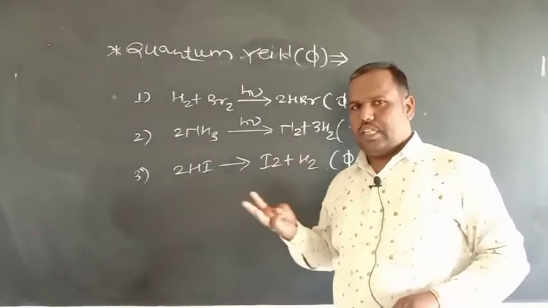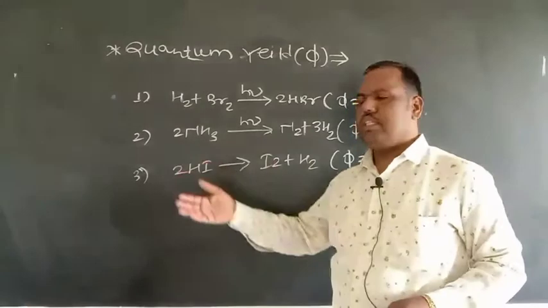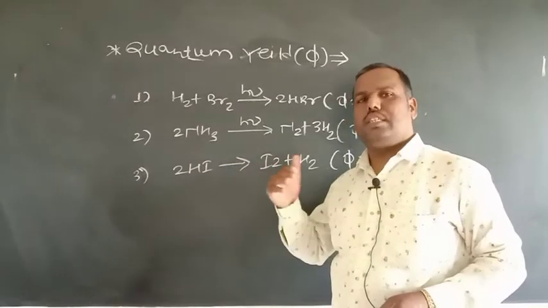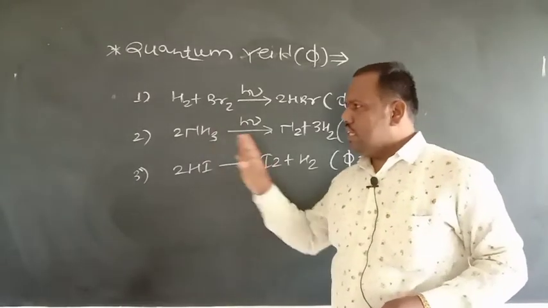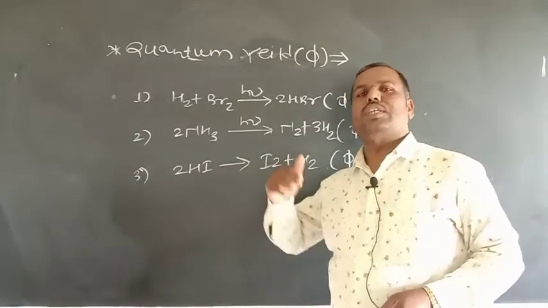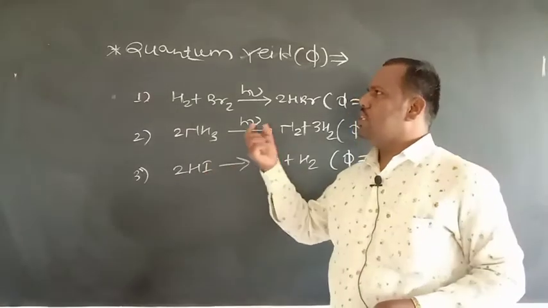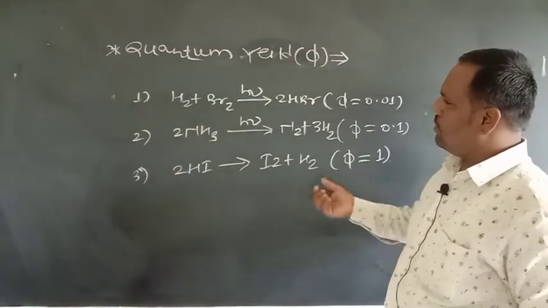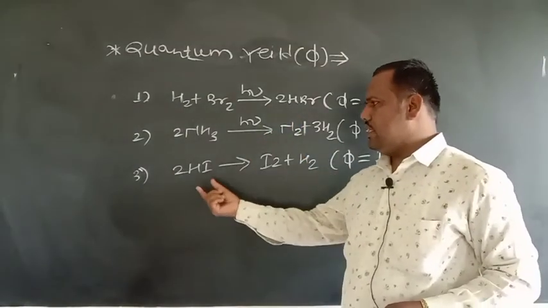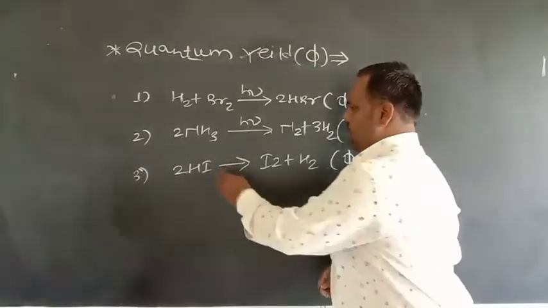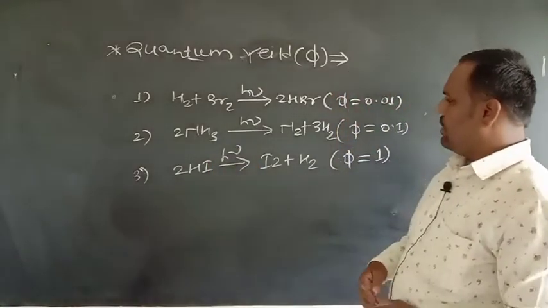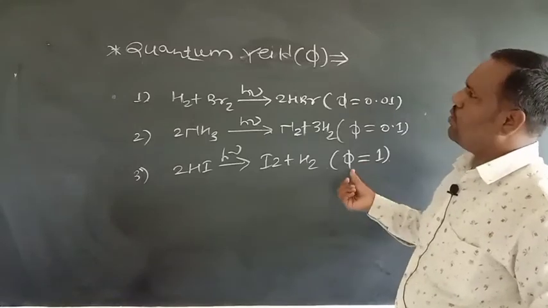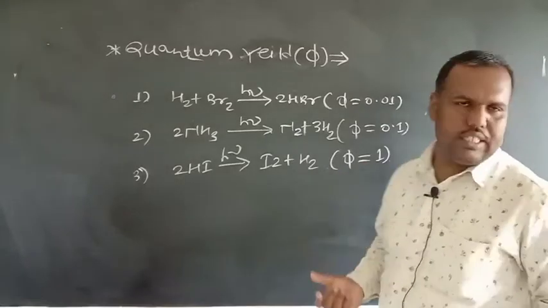So there are three causes: first, it will transfer energy to another molecule which is non-reactive; second, radiative process; and third, non-radiative process. In these processes, the molecule is not converted into the product, and therefore the quantum yield is very low. So these are the examples, that is the reaction of H2 plus Br2, then decomposition of ammonia, then HI in presence of light. It will give the product, but the efficiency, the quantum yield, is very low for these reactions.